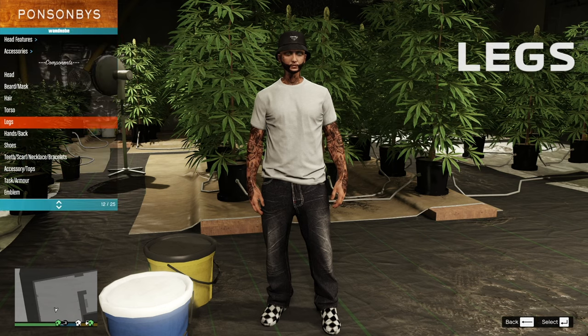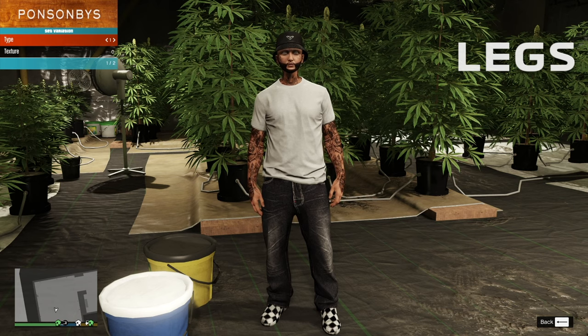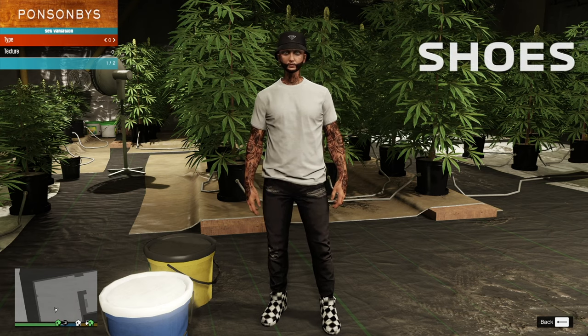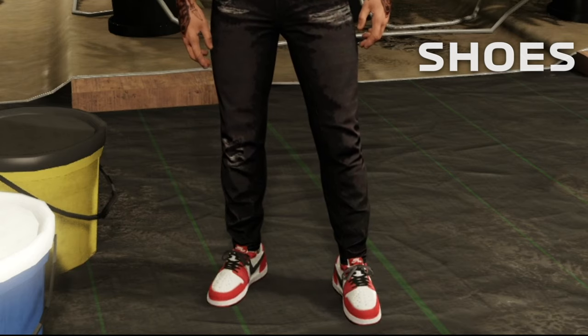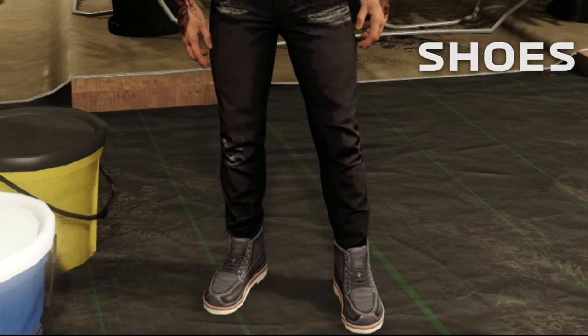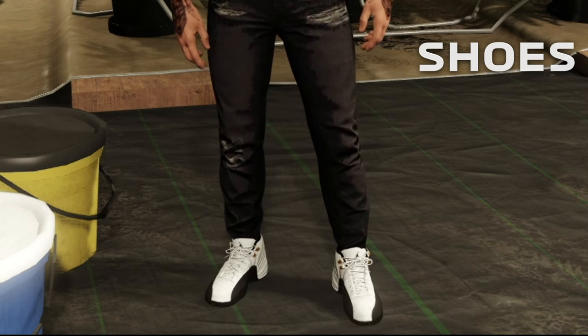And on to the legs. So I did install some Levi jeans for this first look, and it is the very first option you can choose for pants right here. Now for the shoes, I downloaded two different pairs: some Retro 12s and some Dunks and some Lows. We're gonna put on the Retro 12s for this look, although these do look pretty cool too. Let's go ahead and find those really quick. Here we go. I'm gonna choose the black and white colorways.